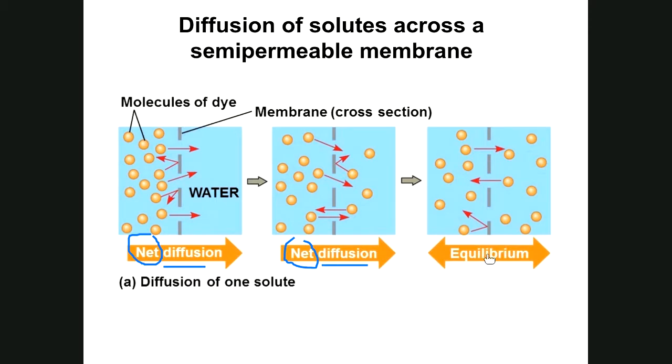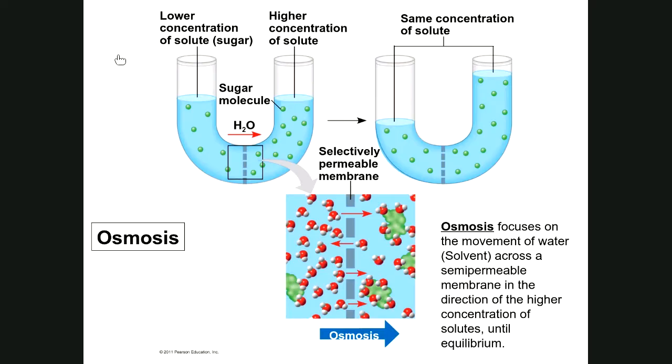Now, is movement still occurring of the solutes at equilibrium? Yeah. For every 1 molecule that moves from our right to our left, one is moving from our left to our right. So there's always movement if the membrane is permeable to the solute. It's just a question, is there net movement? Are more of the molecules moving in one direction than the other? Now, why do I go into that detail? It's for this next part.